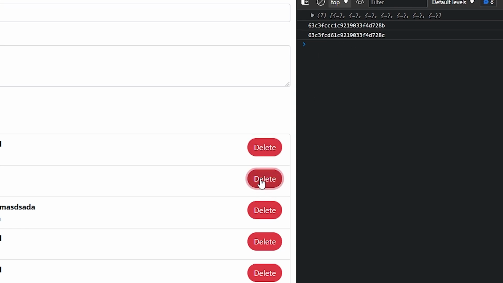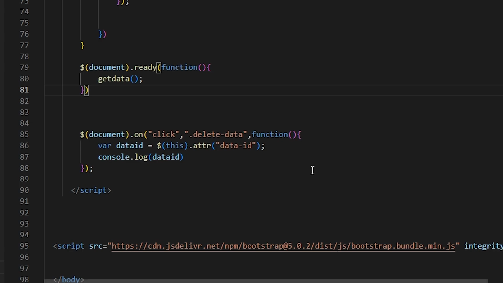We click the second button, we have the data ID. Let's click again the second button, we have 2 times the data ID. Third button we have, let's click the fourth button 4 times. Okay, I clicked by mistake 6 times, so I have 6 times the same data ID. So we are getting unique data IDs for every other button click, and the same data ID for the same button clicks.